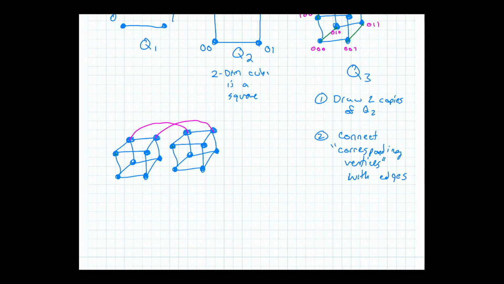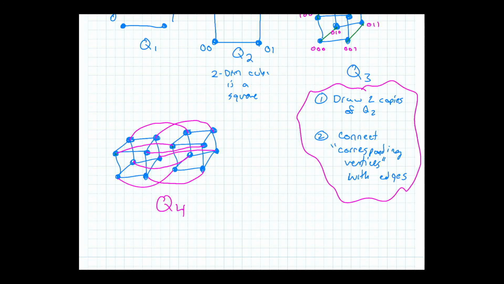So like bottom left in the back. Same thing for the right. Okay, so that's the back one. Then you got to do all the ones in the front. Okay, there you go. So this would be Q4. So you can see why they don't draw it in the book. But if you ever need to draw it, then this is the pattern that I would follow. You can follow basically these directions here to get from one hypercube to the next up hypercube.